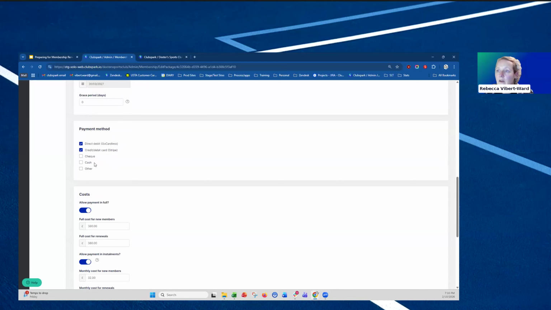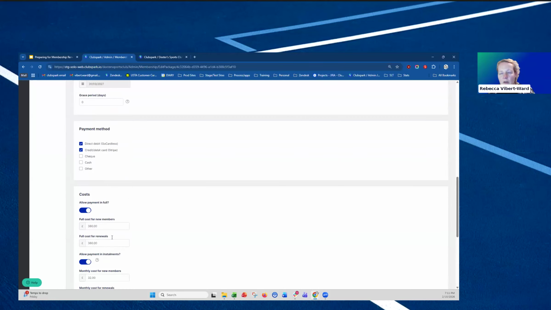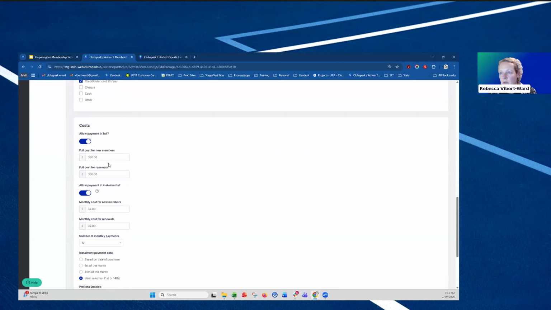Payment methods, again, you can click all of them if you want. It makes it harder work for yourself if you have more than one option, but I'm going to leave them both there for the moment to show you, but you can have as many as you want, different options. Previously, GoCardless couldn't do installments, so now Stripe does that, so now that option is available for those.